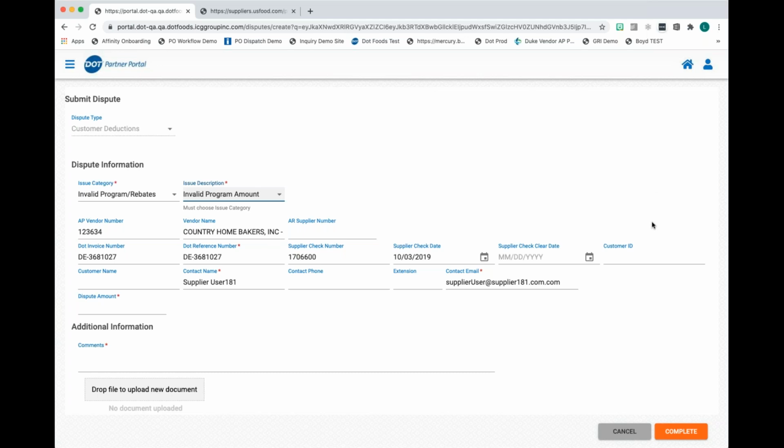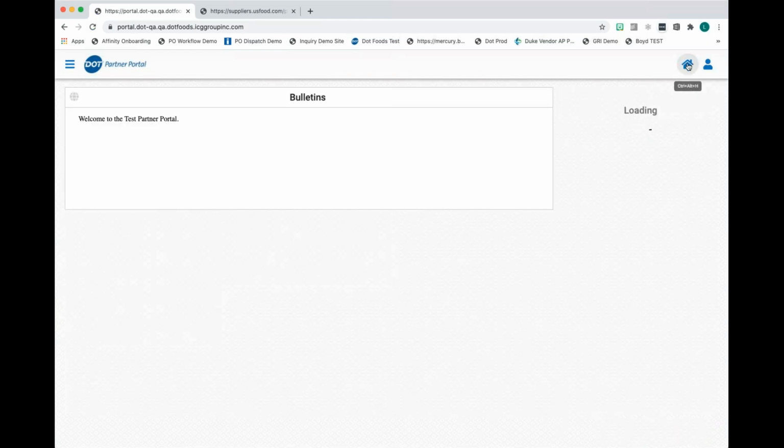So one of them is there a vendor landing page that provides open payables as of the inquiry date? And that's a configurable piece. I mentioned the creation of that dashboard card. The vendor can create one for themselves, or as a matter of course, as part of the configuration, we absolutely can create a specific card on the landing page that lists outstanding payables and would allow the vendors to then click in and get a detailed list of those payables.